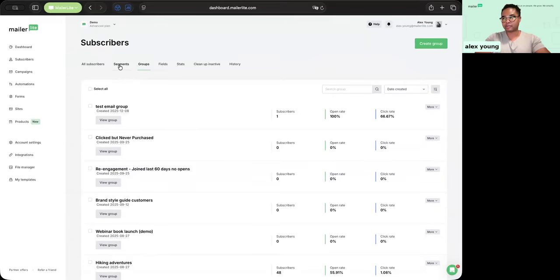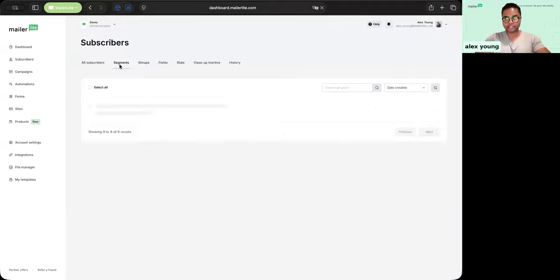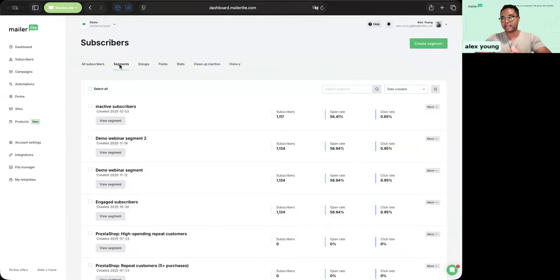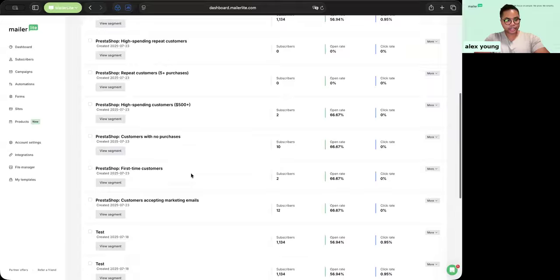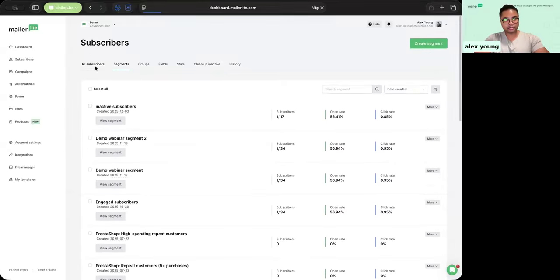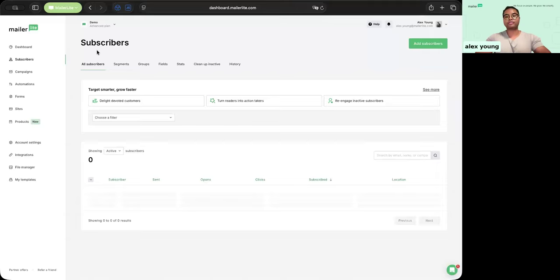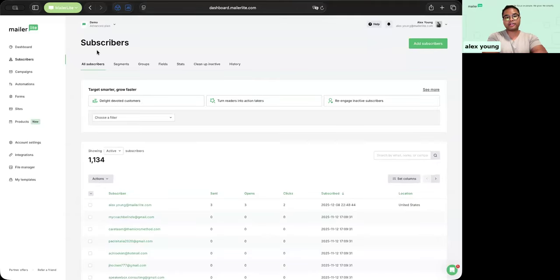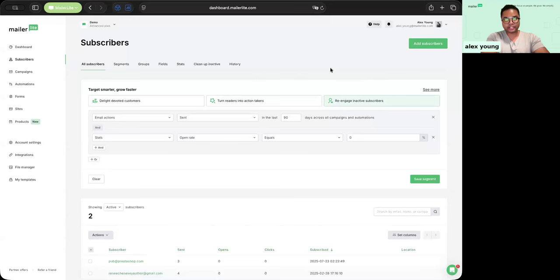Segments, however, are auto-updated by a set of rules. So you'll set up rules, and then subscribers are going to be added or removed from a segment automatically based on the rules that you've set. Let me see if we have any that we've set up here. There are a few that I can show you right on the subscribers window. So you can create segments now. We have a segments library that you can use to get started. And then they're based on the sort of outcome that you want to create. So you can re-engage inactive subscribers. So if we click on that, then it says emails sent in the last 90 days.